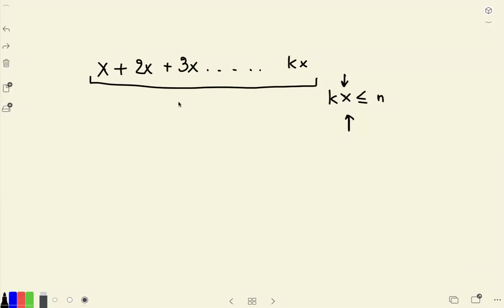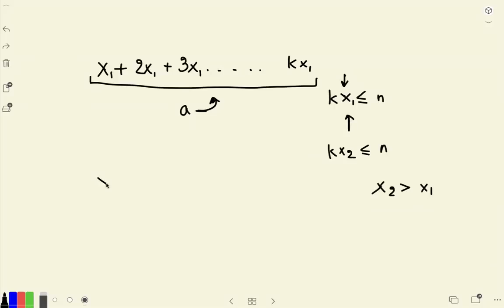Let's say the number of terms here were a terms. Then I know if I increase x, let's say this was for x1, and then let's say I created some x2, knowing that x2 is greater than x1.